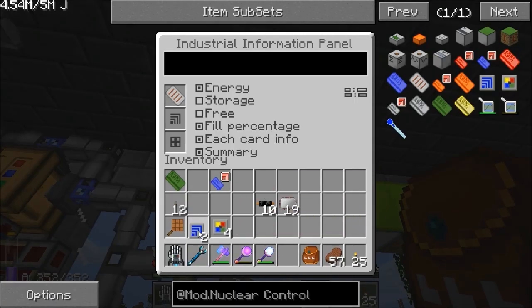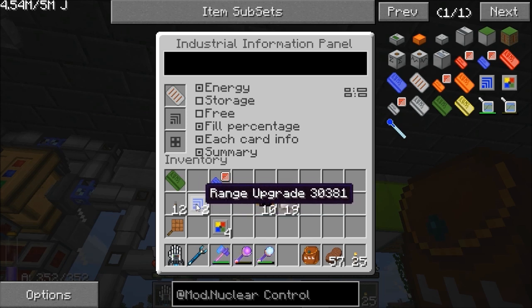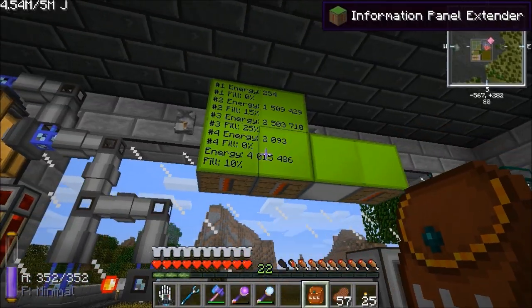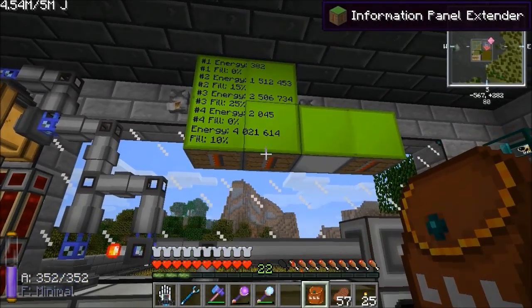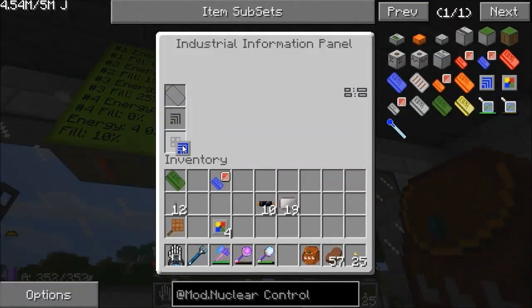Now, these stack, so you can make them. I think each one maybe adds another 8 blocks on, so I'm not sure how many stack. If it's 64, you can see it'll add 512 blocks onto it. I'm not sure how many of them stack, but one of them in there, and look at that. One of them in there is enough. So now we can see what the MFSUs upstairs are all storing. So I'm going to put one of them in there as well.